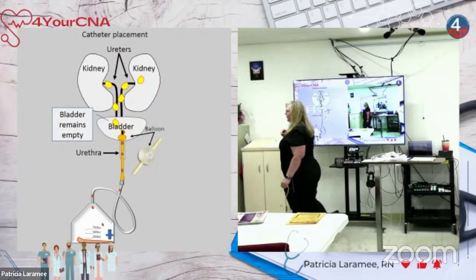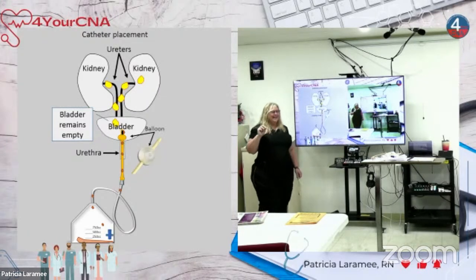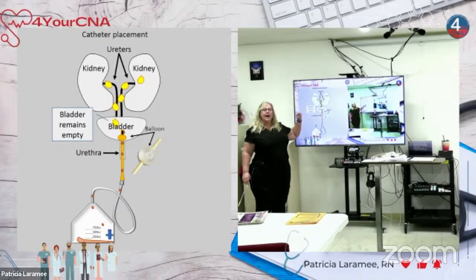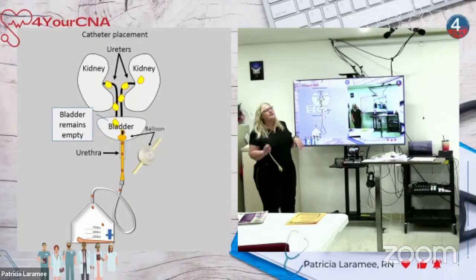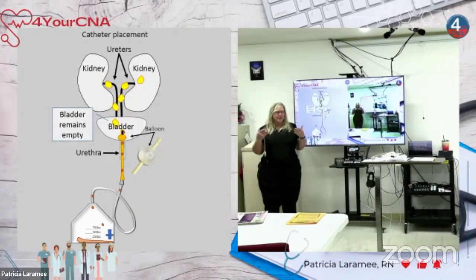Okay. So that is very normal. What's not normal is pain. Catheter in place, I have to pee, normal. Catheter in place, ow, it hurts, not normal. Anybody ever have a Charlie horse in your leg? How bad do they hurt? Yeah, like on a scale of 1 to 10, 43, right? They hurt. Well, there are some people, a very, very small percentage of the population, like less than 2%, that when we put this catheter in the bladder, the bladder says, hey, dude, you don't belong. And it spasms to try to push the thing out.